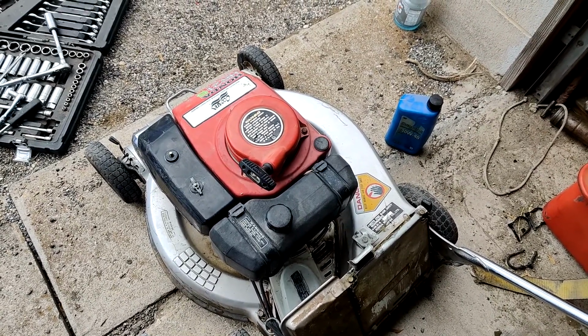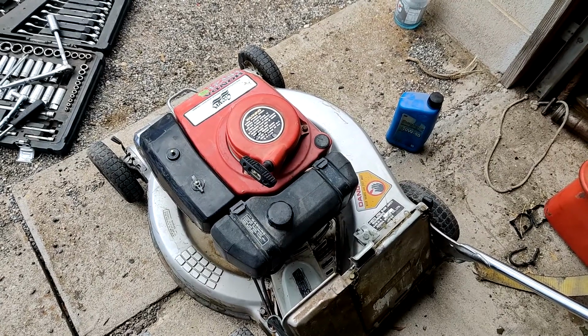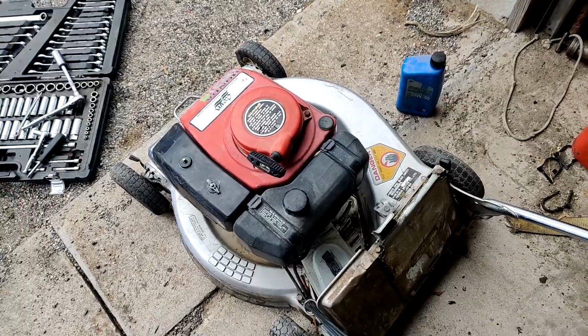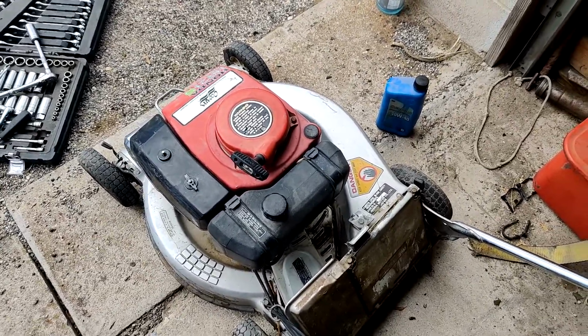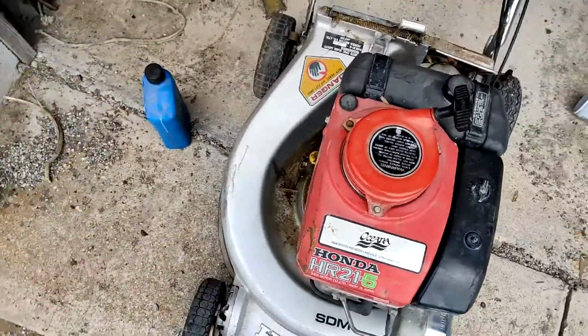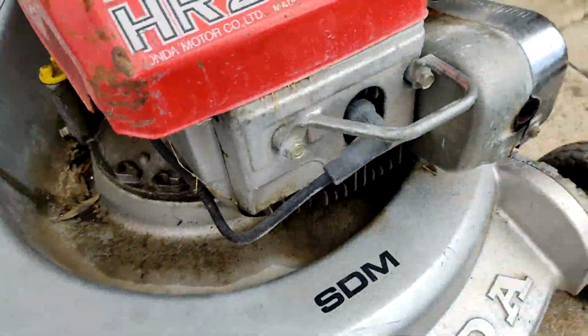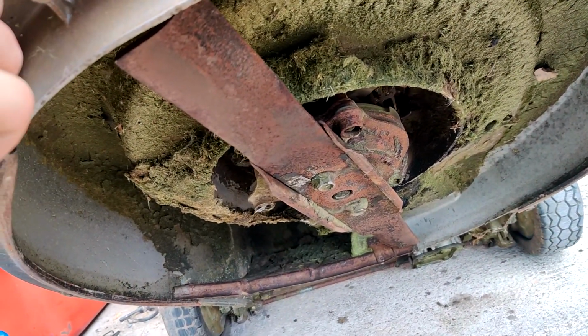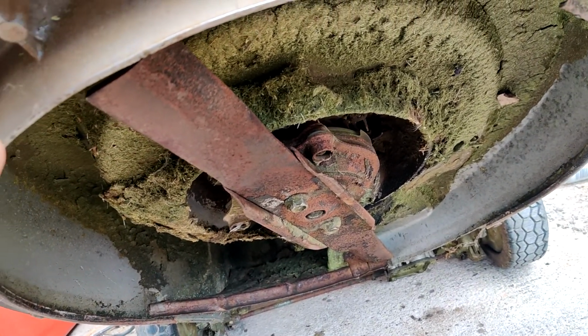Almost sounds like it's gonna shut off, and then it doesn't. Well, color me amazed. I am surprised that it has bounced back so well. Like I said before, this thing doesn't look like it's got a lot of hours on it.